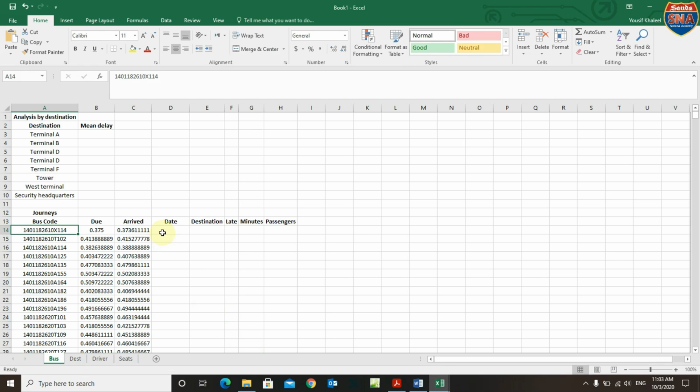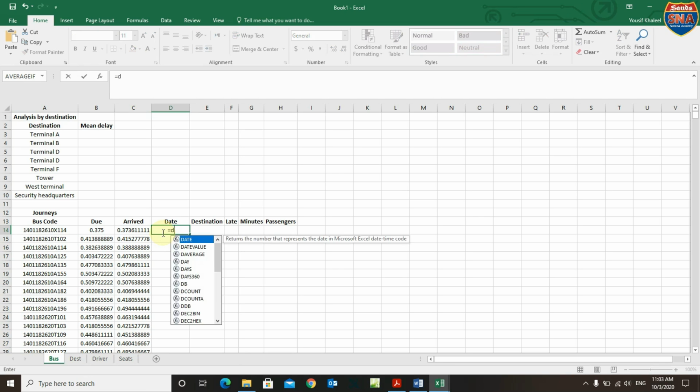So what I am going to do is perform the date function to retrieve the date, and I'm going to use the function to extract the number.